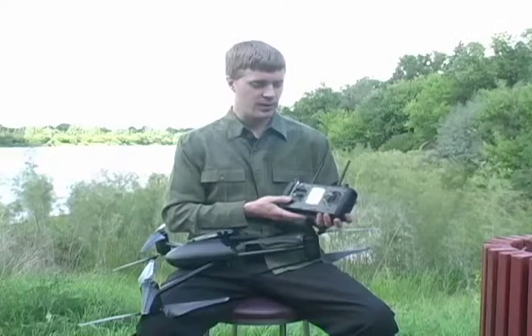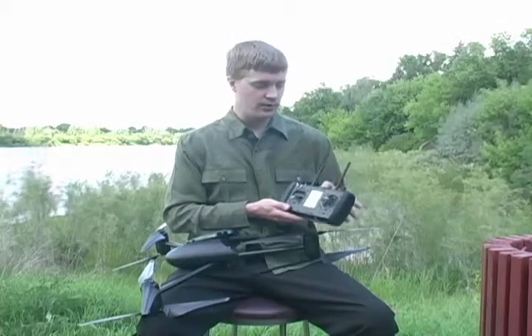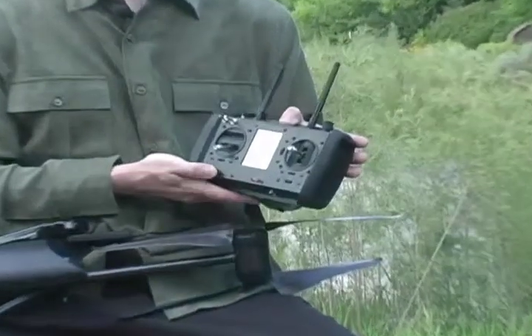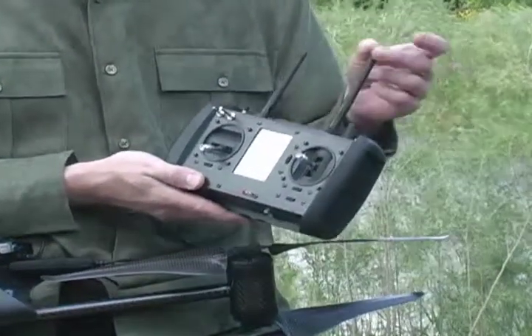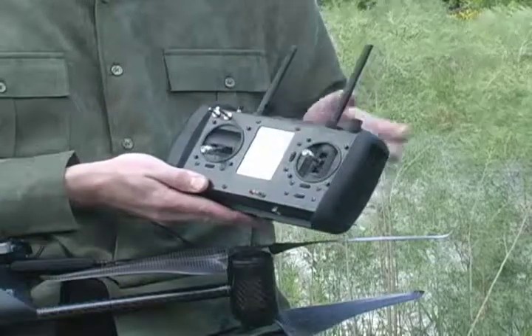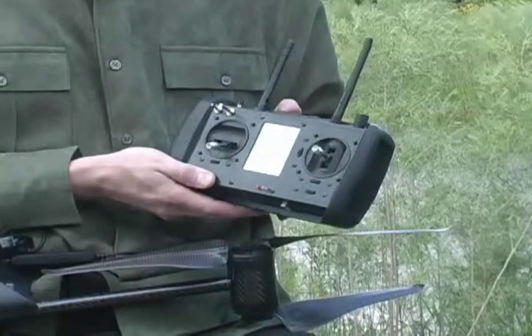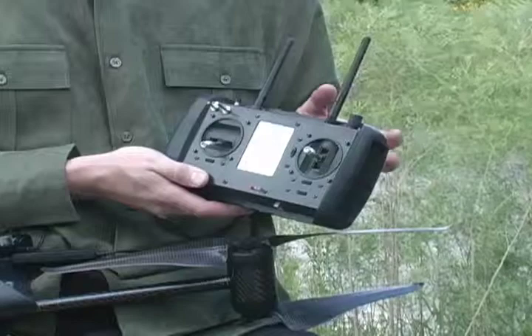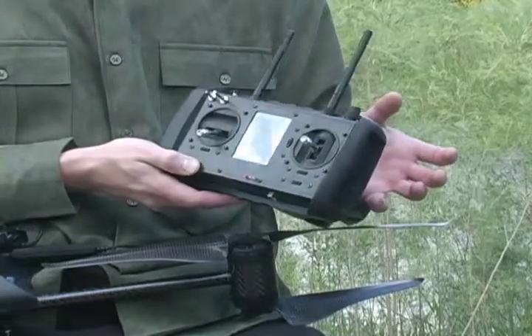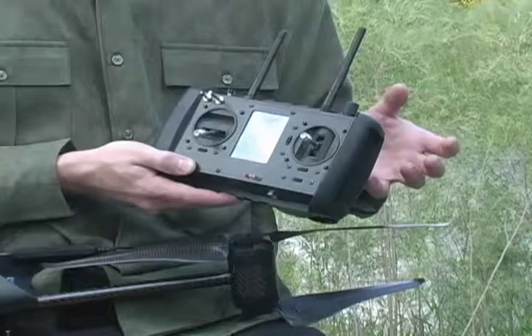This video signal is picked up by an integrated wireless diversity video receiver which is built into the transmitter. This antenna and a built-in flat patch antenna are connected internally to the diversity receiver, which intelligently selects the best quality of those two signals. This ensures that you always get the best quality video feed.